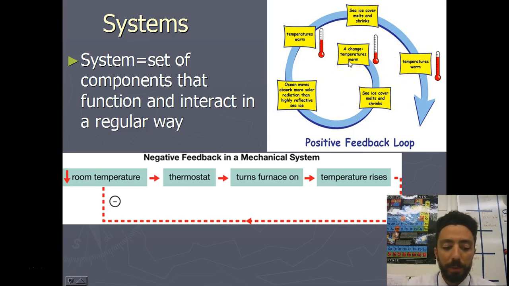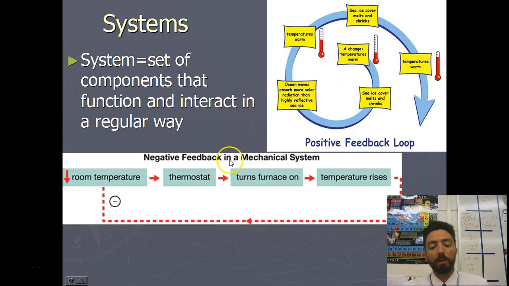So a positive feedback loop is one where a change creates more changes in the same direction. So by getting warmer here, we continue to get warmer and warmer and warmer, and it's just going to spiral out of control, right? Nowhere on this loop does more ice get created. We don't have any kind of balancing effect.